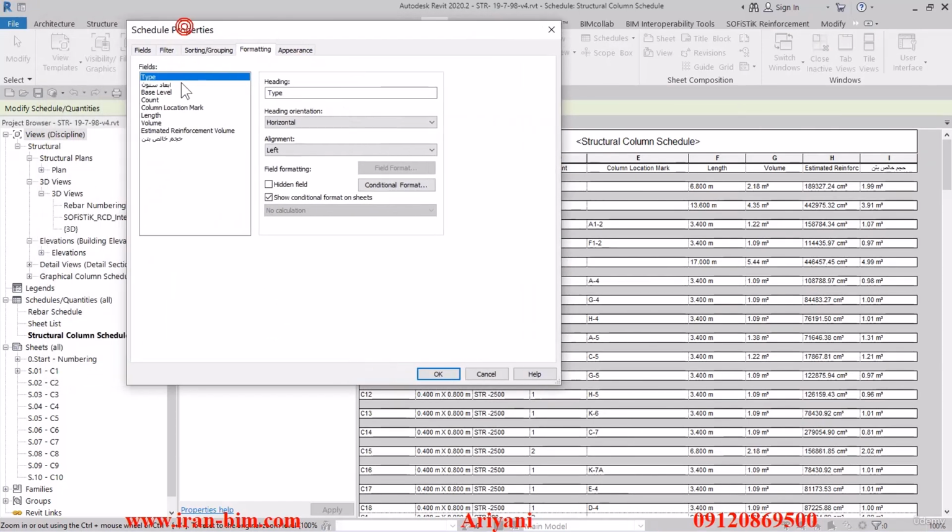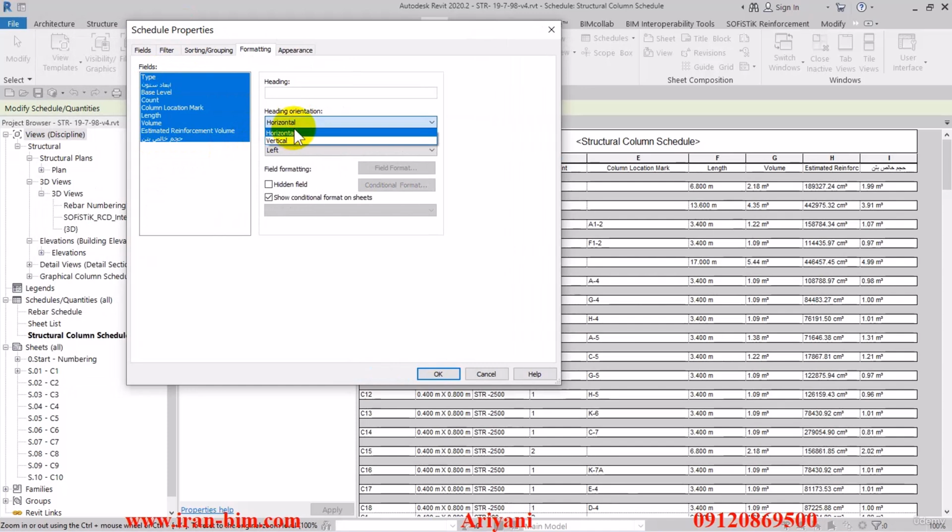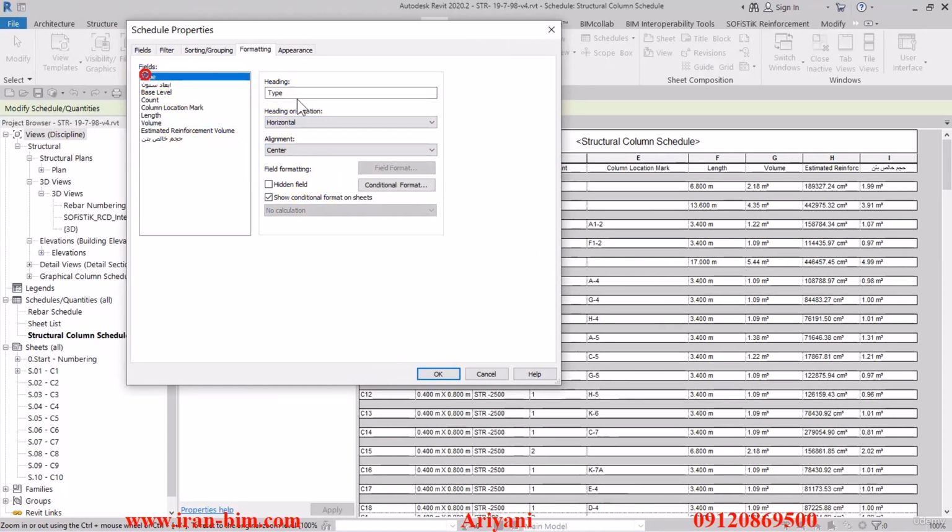Now we can go over to the Sorting tab and go over to the Formatting, select all of the fields here and put these under horizontal and center. Now I can select each one of these and turn them into Persian as well. For example, for the first one, there's the translation. Alright, and then for the base level, we'll select it and then translate it to this. Alright, and then after that, the next field is count. So select that, and there we go.